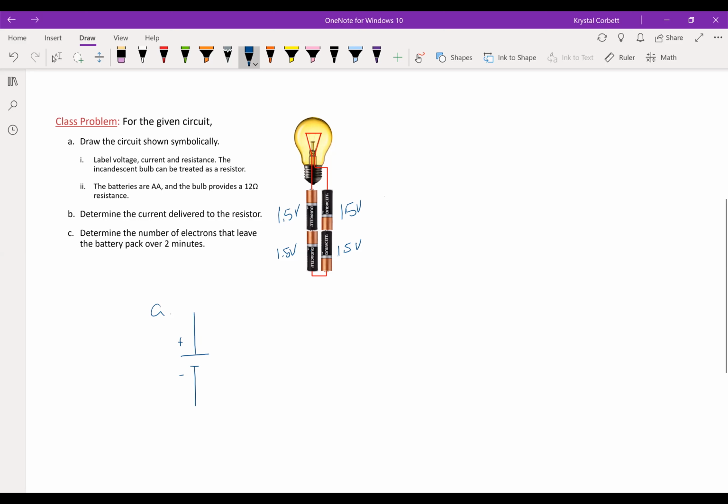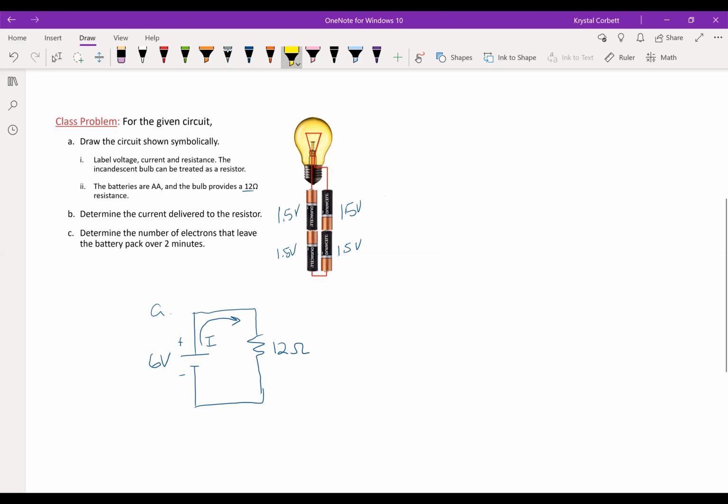So you have your plus and your minus, and if they're one right after the other, this is what we call series, and we'll talk a little bit more about that terminology in another presentation. But these are in series. What we can do is just add them together. So when there's 4 batteries like this, that's going to be 6 volts total. So your voltage source is 6 volts. Then you have your incandescent light bulb, which we already said acts as a resistor, and given to us in the problem is that it's 12 ohms. We haven't labeled the current, but the current's going to leave the positive and go towards the negative. We don't know the value of current, so I'm just going to represent it with an I.